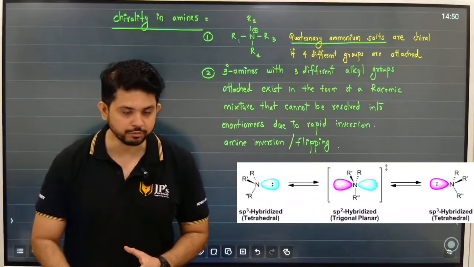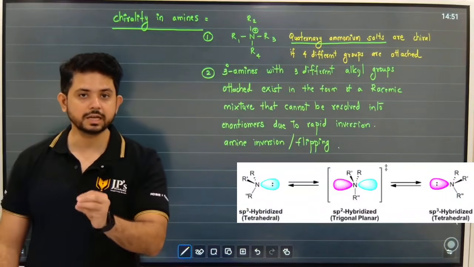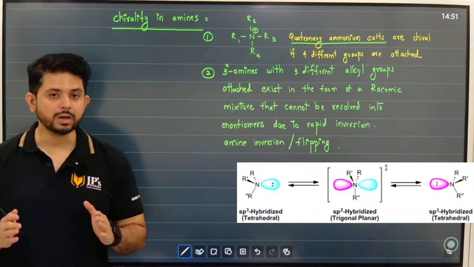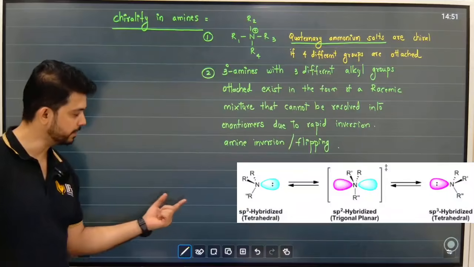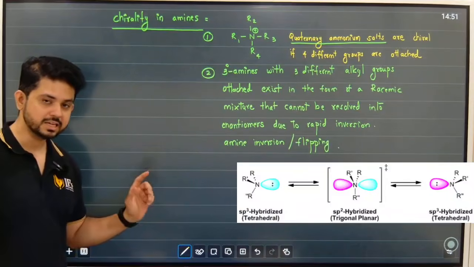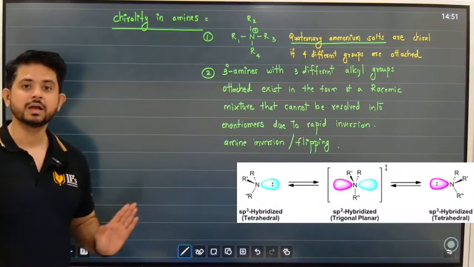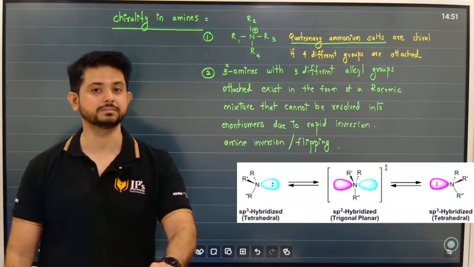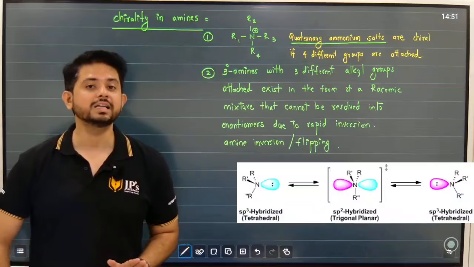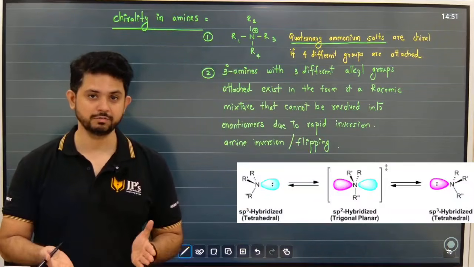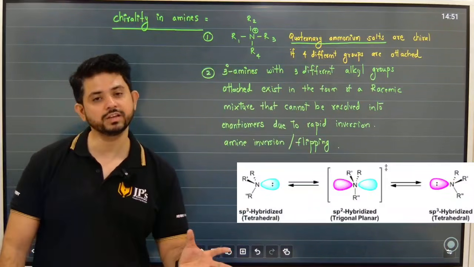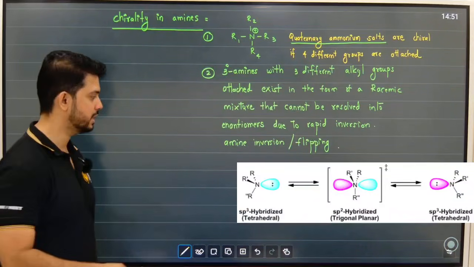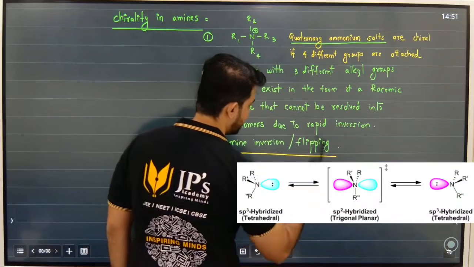So if I have three different alkyl groups attached to nitrogen, तो हमारे पास tertiary amine है. What happens is there is constant flipping. आप देख सकते हैं बोर्ड पे, there is constant flipping and you cannot isolate. So even though वो nitrogen chiral लगता है, racemic mixture है, but you cannot isolate them out in form of two different R configuration, S configuration. Isolation नहीं कर सकते हम वहाँ पे. Such a concept is called as amine inversion.